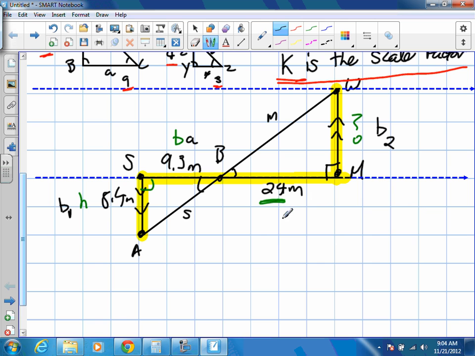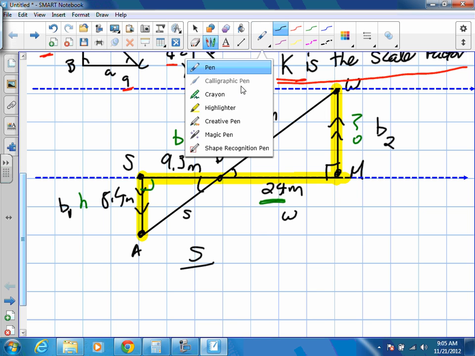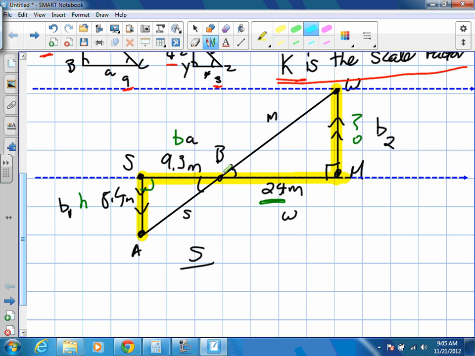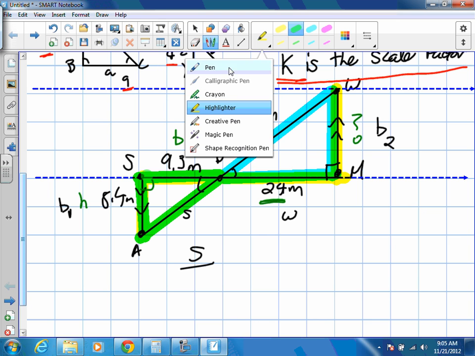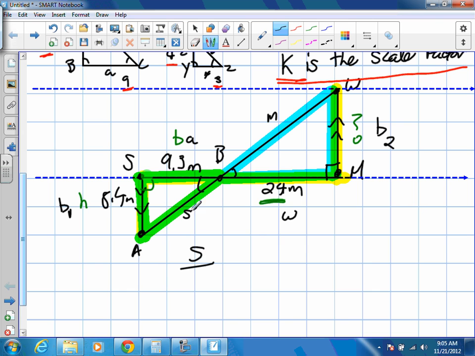So let's set up our ratio here. Side S corresponds to what side of the larger triangle? And I'll highlight the two triangles in case you aren't able to see them. Okay. This is our bigger triangle, and this is the smaller triangle. Okay. I know, very difficult. So, side S corresponds to what side of the larger triangle? M, that's right. So S divided by M is equal to what?